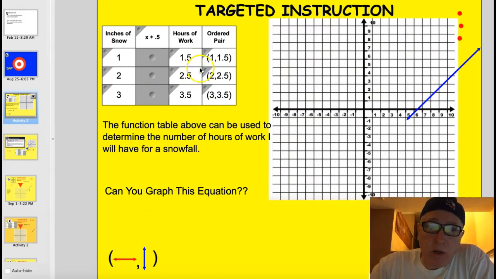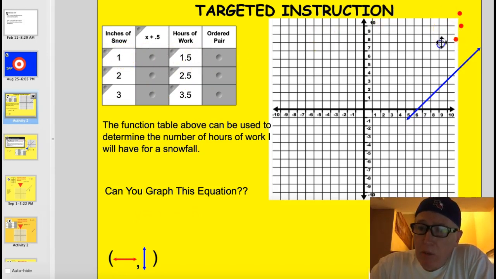Here's this first one here. And I'm going to close these just so that you get used to looking at them right from an XY chart. I'm going to graph 1, 1.5. So here, grab my point. Always start at the origin. I'm going to go over 1 and up 1.5. Grab another one. I'm going to start at the origin. I'm going to go over 2 and up 2.5.